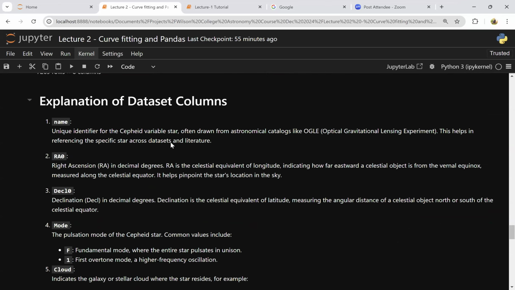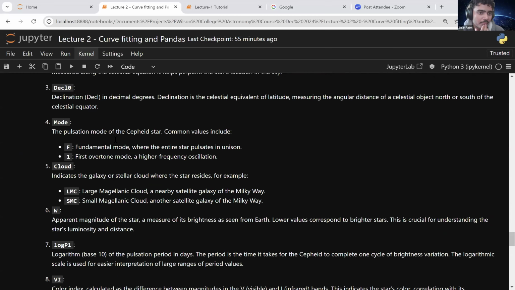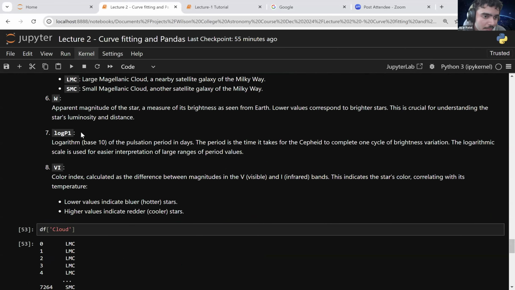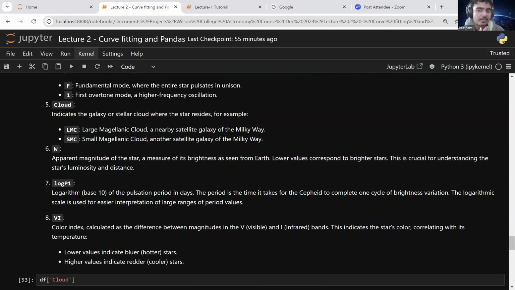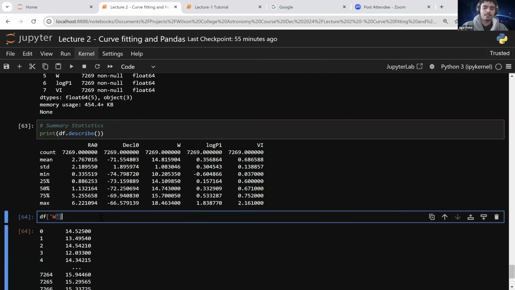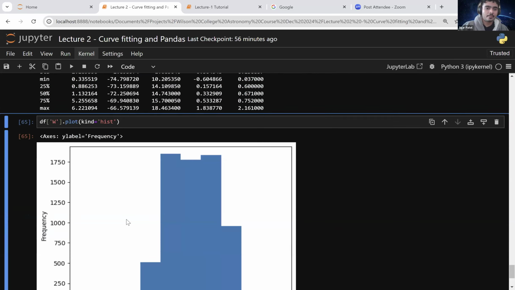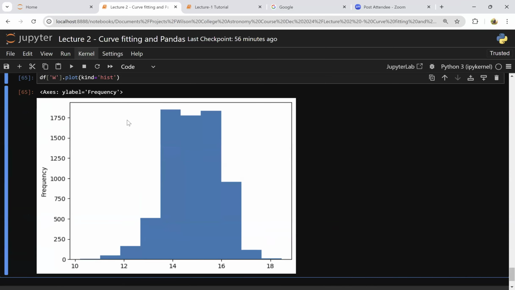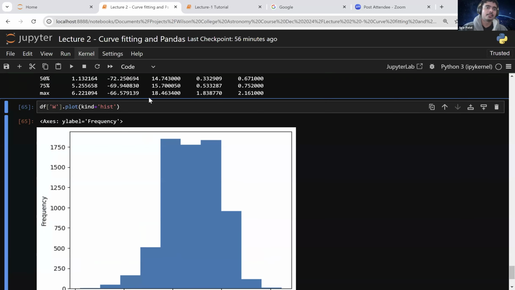There is no temperature column in this, but you can show filtering using some other value, like the magnitude. That is going to be W. So I'm just trying to get the plot. It varies, so you can filter. I want values between 14 and 16.